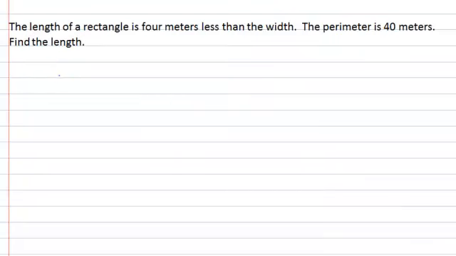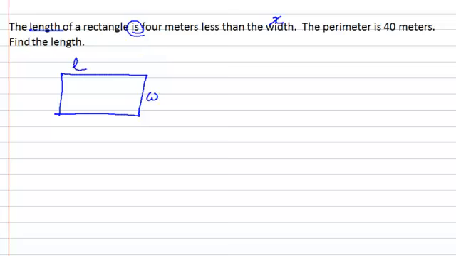So let's do another rectangle. We've got the length of a rectangle, and again, it's telling us that it's a rectangle. So the first thing I do before I even get anywhere is I draw the rectangle. And it's the length is, so we know our width is our x. So the width is x. And no, it's not always the width and the length treated this way, but the two examples that we have just happened to be in that order.